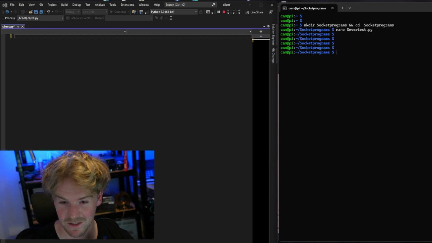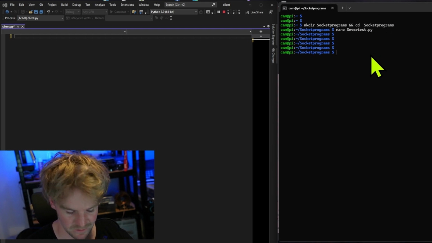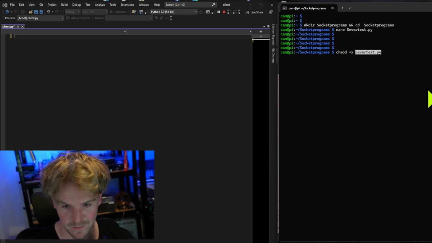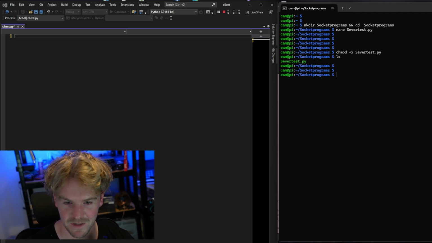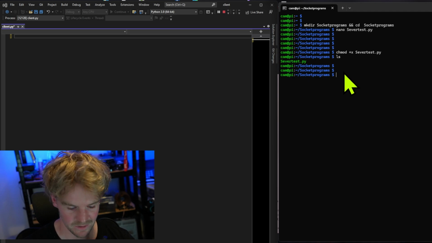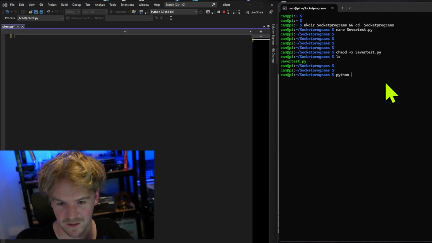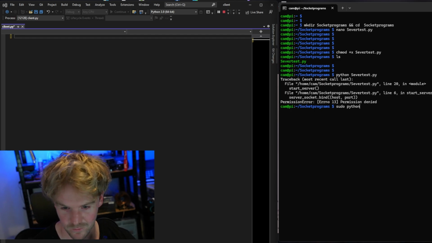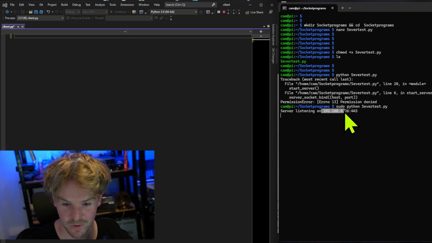And then we want to make this executable, so we do this simply by doing chmod plus x, and the program, and we'll see it come up as green or whatever color scheme you guys have. Okay, and then we're going to run it. So we're basically going to go python and then the program. This should, oh, no permissions, huh? We can sort that out with sudo. Okay, it's listening on this port, on port 443.